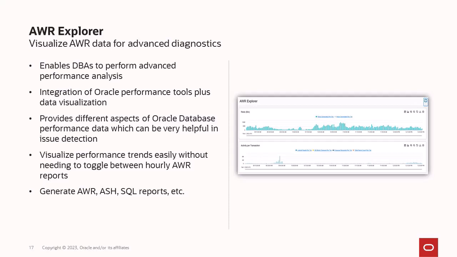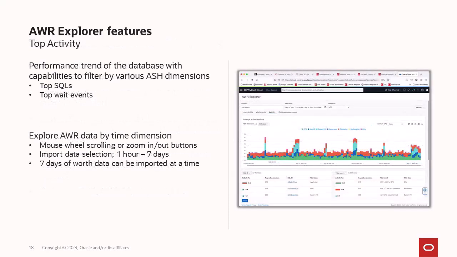The AWR Explorer generates top activity from your AWR data, allowing a familiar but convenient tool to begin performance investigations for past time periods. You can quickly find elevated wait events and drill down to additional tabs within the Explorer to gain in-depth data around the database metrics or wait events for the periods you have selected.